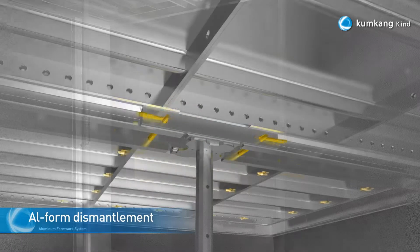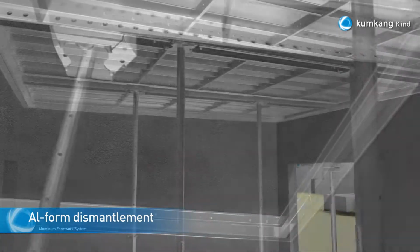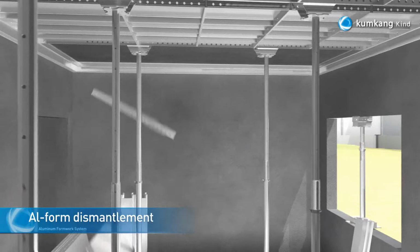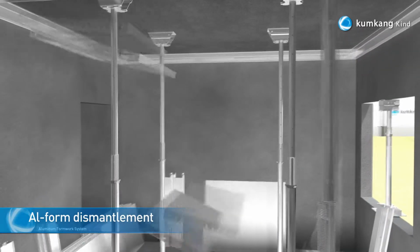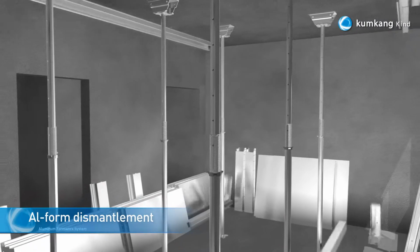After dismantling the wall panels, the slab will be dismantled. While dismantling, ensure that the slab panels will not free fall on the floor or on the workers, and the prop and prop head will stay in their place. The last area to be dismantled will be the slab corner.